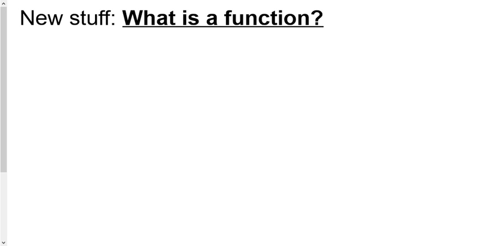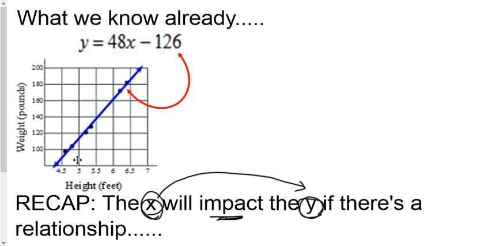If we go back and look at this real quick, I can tell you that 5 feet right here is probably going to get us something a little bit less than 120. So I don't know, 117, 115. And if I looked back at it again and said, well, what about another person that's about 5 foot? You'd still say it's going to be hitting somewhere over here on the y value. That's the idea of a relationship. It's very reliable, it's very predictable, and I can come back to this relationship and it's still going to exist.